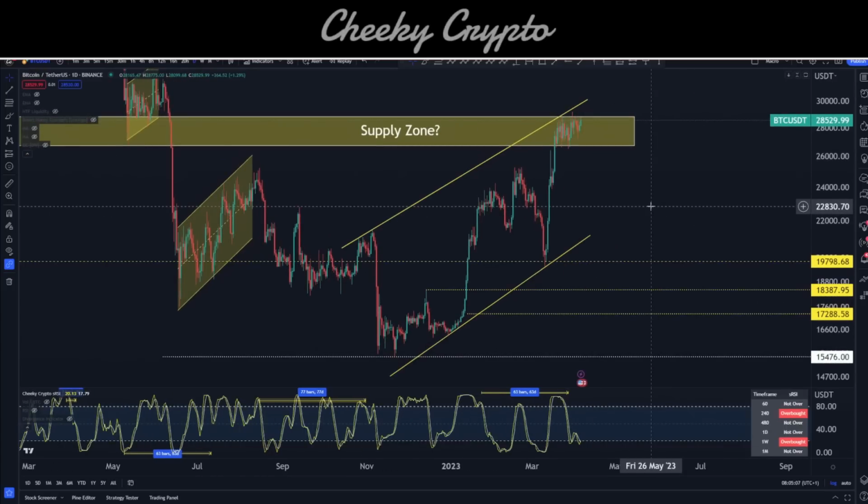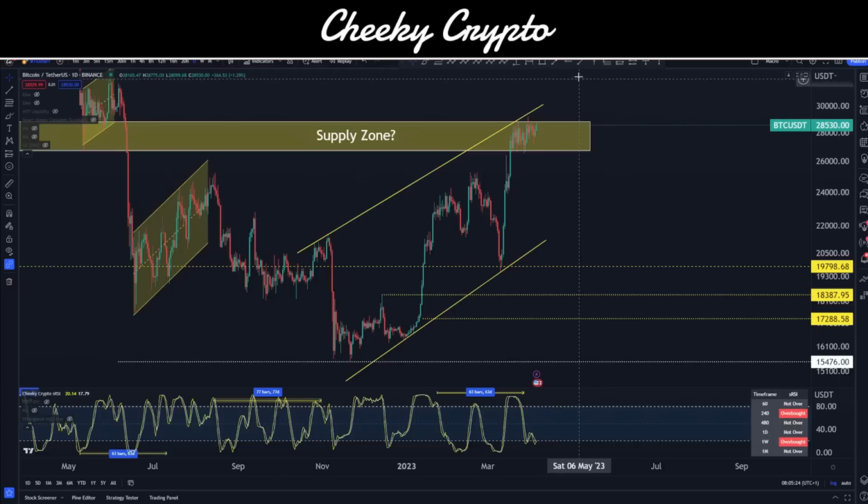On our daily chart, as you can see, we're testing the supply range quite a bit. We're consolidating down on it. This is a signal that actually we might be finding this as a bit of a demand zone, so not the supply zone that we have the question mark on here. We are, of course, testing higher highs, higher lows. So at some point, I am anticipating this moving down.